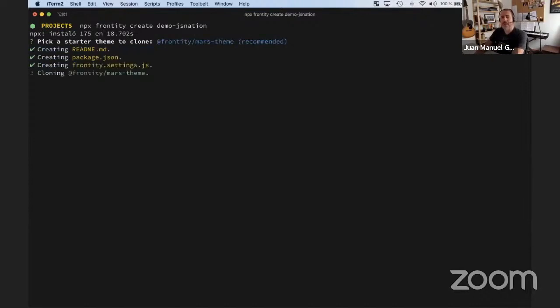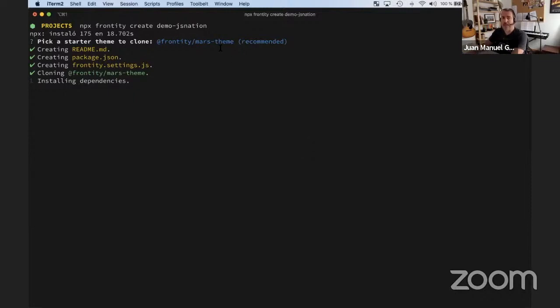So it will create some files, and from here you will see that it's very easy to launch the project, because we have a default project already built, so we can start checking the code and doing some changes and so on.